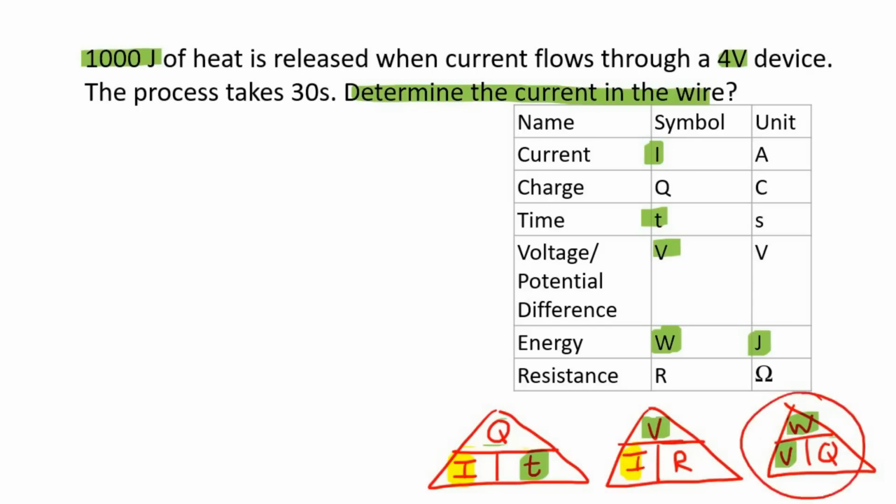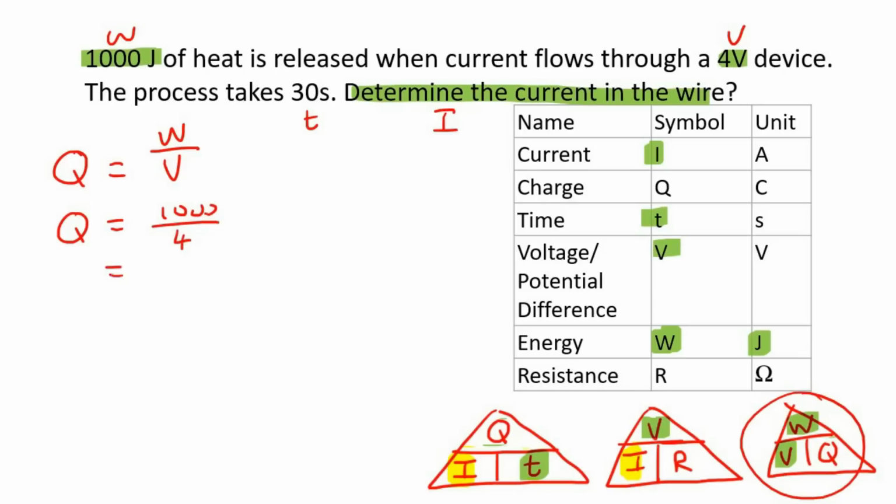So we're going to say Q is equal. Now you look at whatever's at the top divided by whatever's at the bottom. Okay, and so Q is going to be W, which is 1000. That's W. This was V, and this was I, and this is T. So we're going to say W, which is 1000, over V, which is 4, and that's going to give you 250. But now, what is the symbol for charge? Well, that is measured in Coulomb.